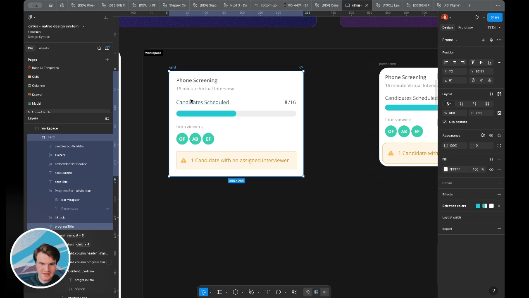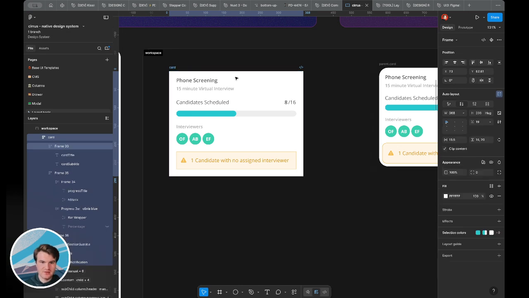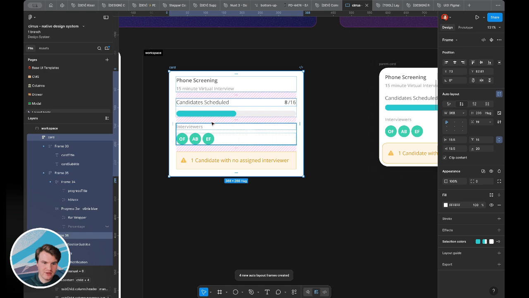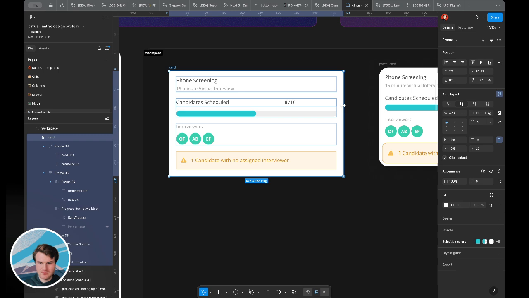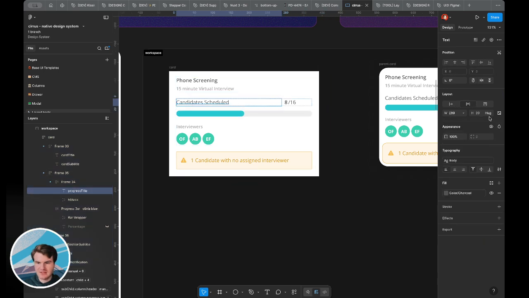And so instead of setting up all my frames and auto layout and everything like that manually, what I'm going to do is actually just use the suggest auto layout functionality from Figma's toolkit here. And you can see now that everything is set up the way that we want it to. And we didn't put a lot of effort in, which is nice.